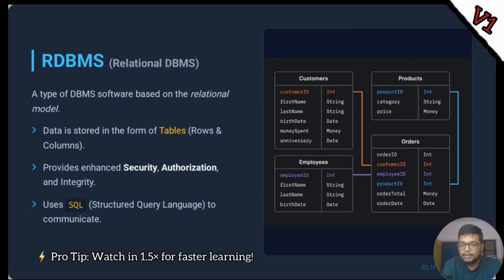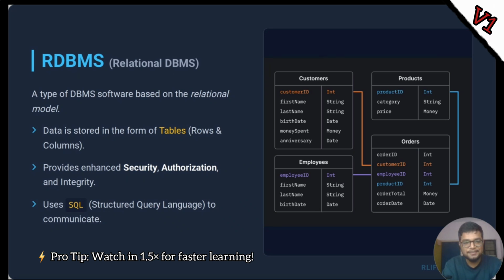Because of that, we opted for RDBMS, because your data is stored in the form of a table. In a table, accessing or retrieving the data is quite fast. Because of that, we choose this. It is quite popular. If anyone asks you why we are using RDBMS, that is the simple reason. Majorly people are using it, so we are learning it.